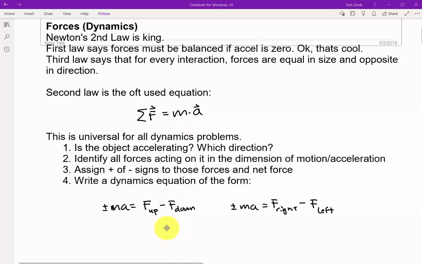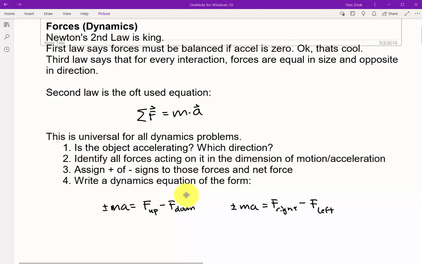So whenever we're dealing with a problem where forces, pushes, pulls are on an object, we need to do a few things. Is it already accelerating? If it is, then we need to know what direction we want to call positive or negative. We identify all the forces acting on the object and all their directions. As I just mentioned for step one, figuring out positive and negative signs. We, by standard, say that up is positive, down is negative, and so on, but there's no reason you can't flip it around if you would prefer to. Once we've got those dynamics equations set up, then we can solve for whatever's needed.